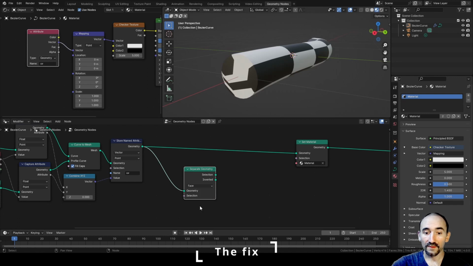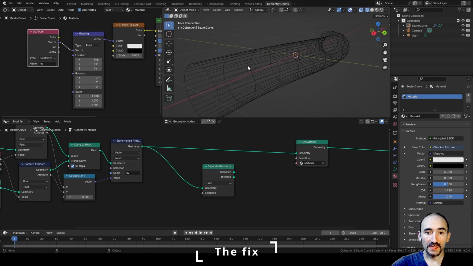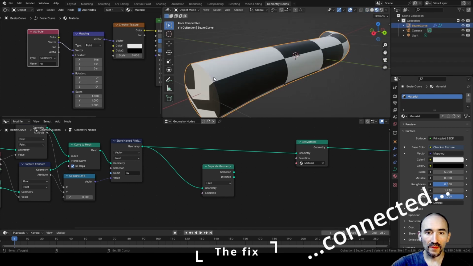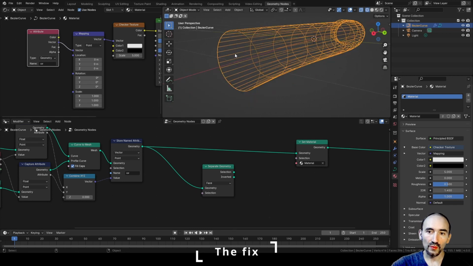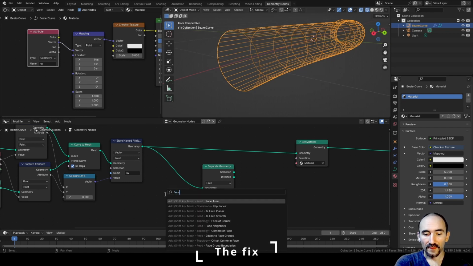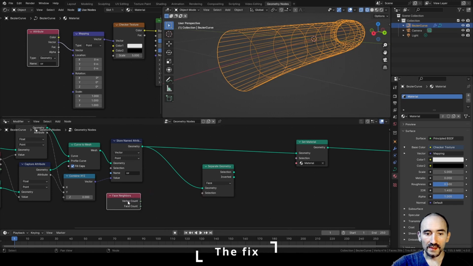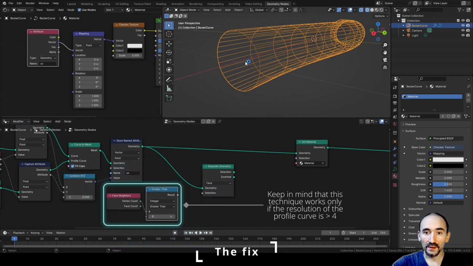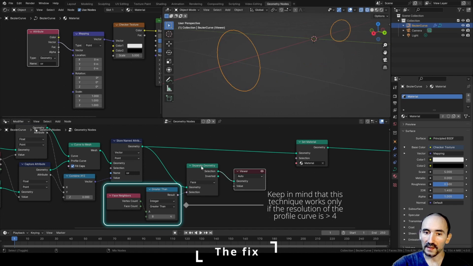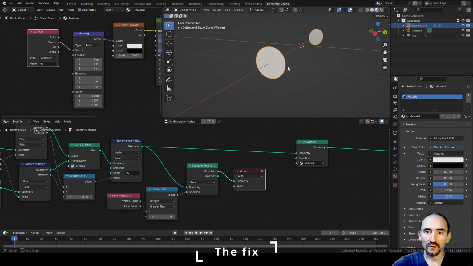I want to separate the faces. What faces? The faces that have more than four vertices inside. So you can see we have faces here. All these faces are connected to four vertices, but these two faces, these and the other on the other side. So if we insert a face neighbors node, you can access the vertex count connected to each face. And if this is greater than four, we can select only these two faces, link these to the selection, and if I press Ctrl Shift and click, you can see we have only two faces here.